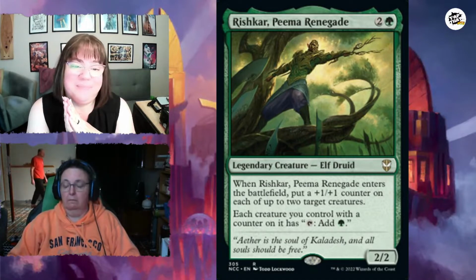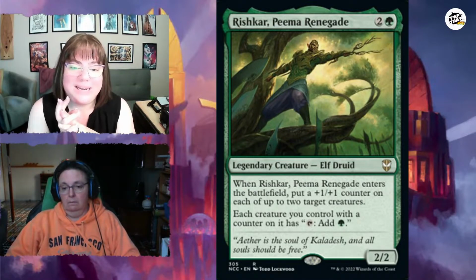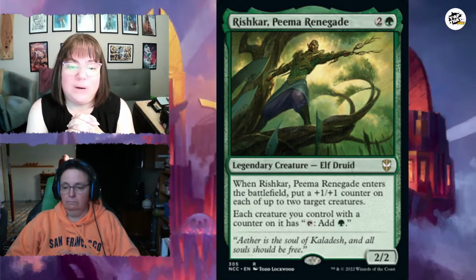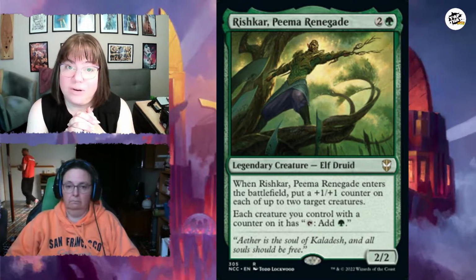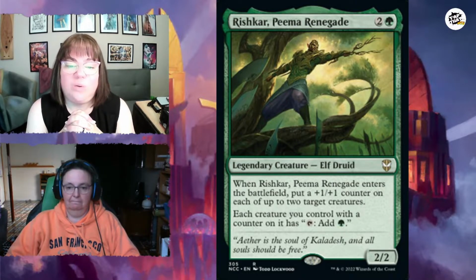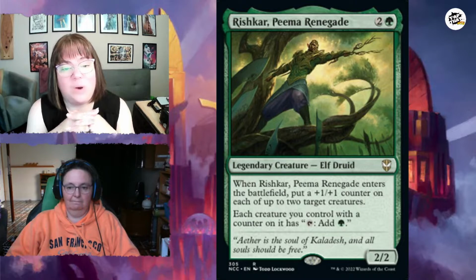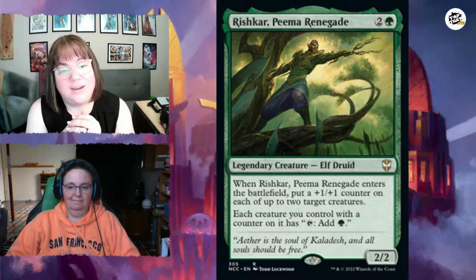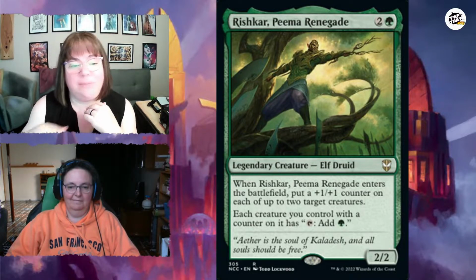Yeah, exactly. Rishkar, Peema Renegade is a 3-mana cost 2/2. When it enters the battlefield, you get to put a +1/+1 counter on each of up to 2 target creatures. It can target itself, and each creature you control with a counter on it has tap for mana. So, and it's not just a +1/+1 counter, it's any type of counter. So you get a great way to add creatures that tap for mana with this.